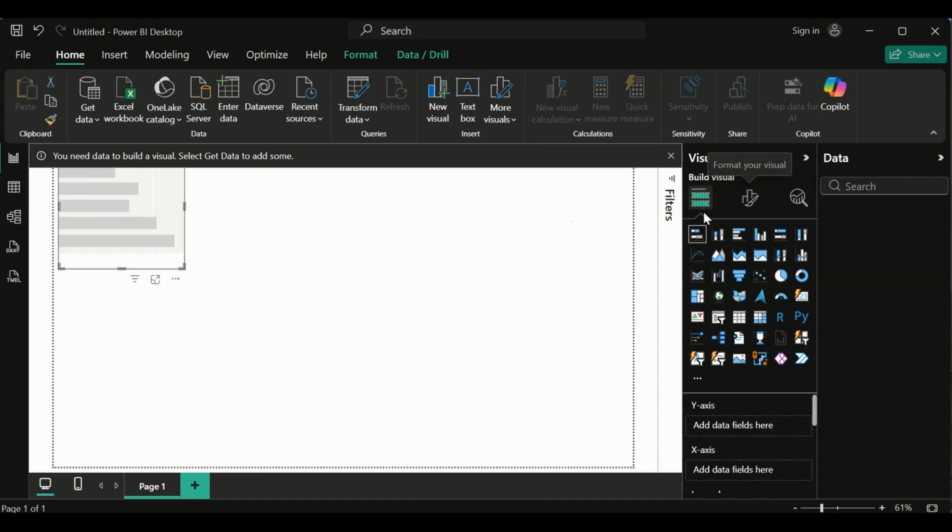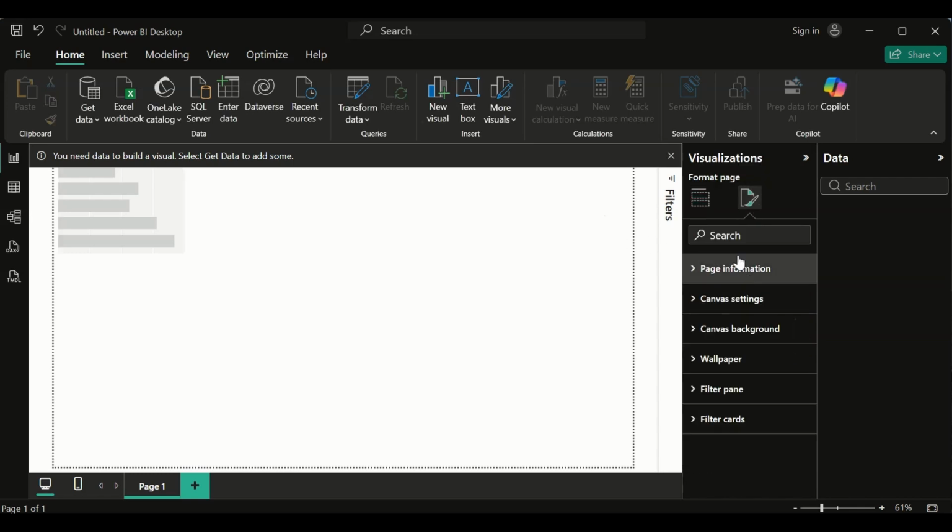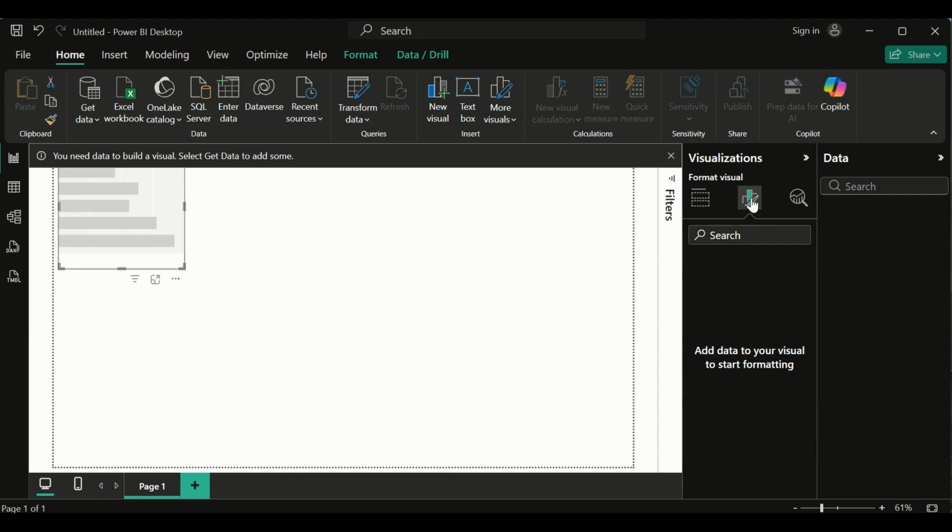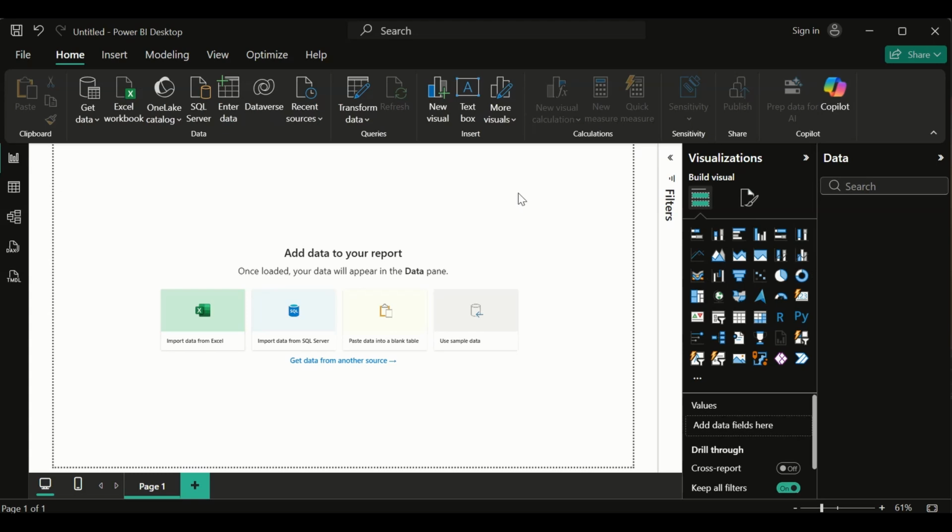And if I click on format, I'm seeing page, canvas. That's because I'm not clicking on the chart, and this is a common beginner's mistake. But if I click on this and I click back here, then I'll see the right options. But currently I don't have any data, I don't have anything to format in this particular chart. Okay, so what else?